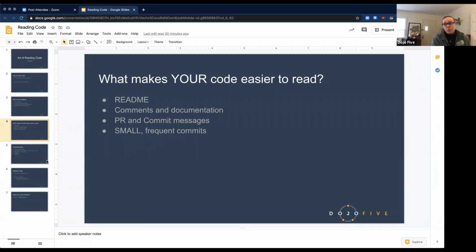So there's often multiple ways to solve things. So why did you choose your way? What got in the way of choosing a different way is always a good one too, especially if there's a normal or standard way to do something and you didn't follow it. That's a great thing to put in your pull request description. And making small frequent commits always helps to see what your thought process was and where changes were made and when.